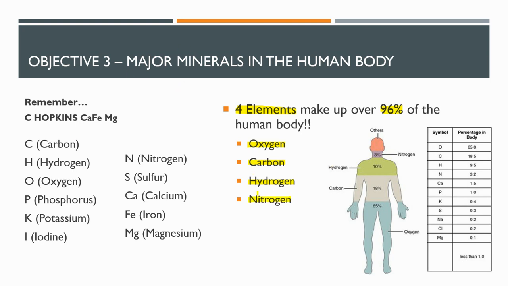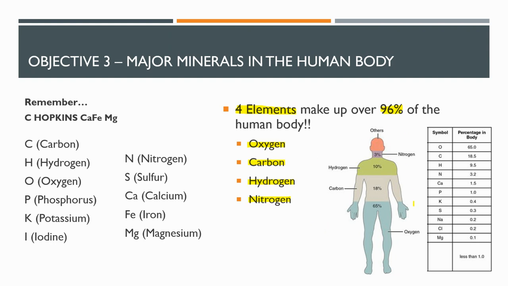Now, at the end of our chemistry review, we're going to talk about macromolecules. And once we start talking about those, it may make a little bit of sense as to why these are your top four, because the main molecules that make up our bodies primarily are carbon compounds. Some of them have nitrogen, like our DNA and our proteins, and then they've got oxygen and hydrogen. Also, a lot of our body is water, and water is H2O, so that's another reason why we see these two elements on this list.